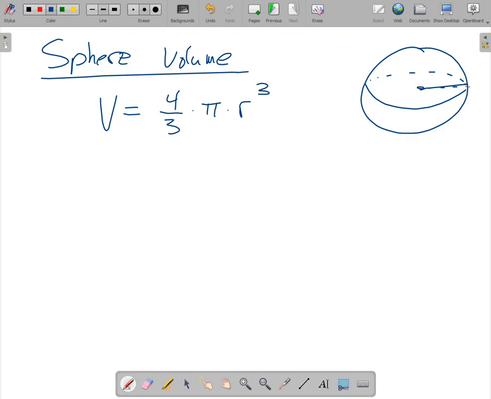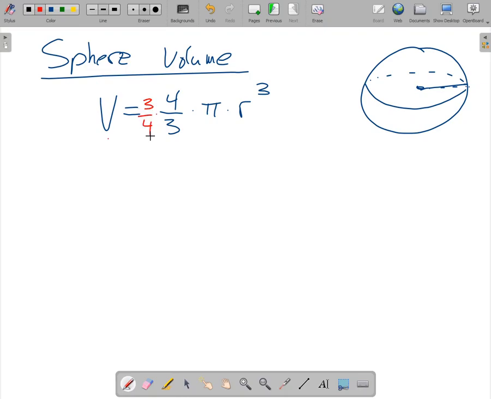And so the only thing we need to know to calculate the volume or surface area of a ball or a sphere is just what's the distance from the center to the edge. The diameter would be good too, but then we have to cut it in half to get the radius because the formula requires the radius. If I want to solve this for the radius, if somebody gives me the volume and I need to figure out what the radius is, then I just have to get everything away from the r. So the first thing I would get rid of is the 4/3. Easiest thing there to do, instead of dividing, multiply by 3/4, the reciprocal.